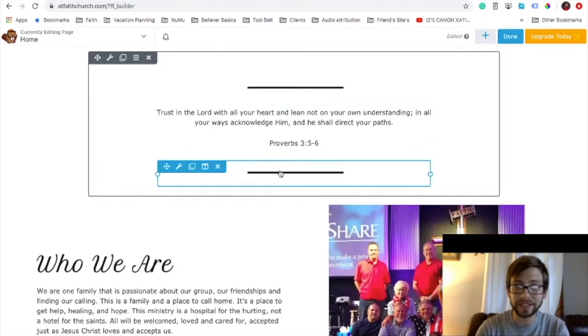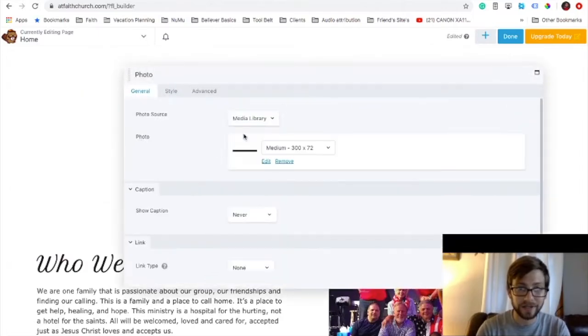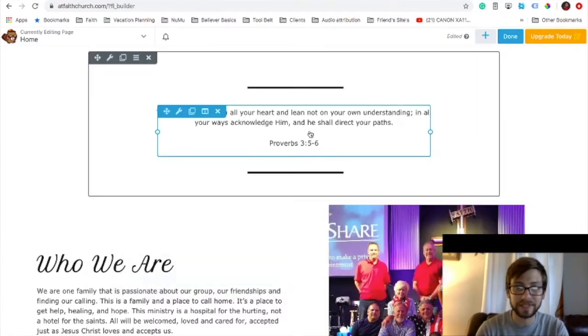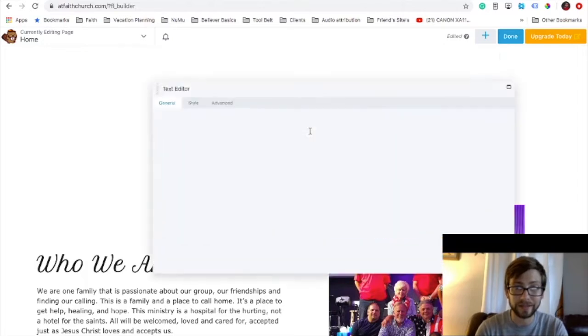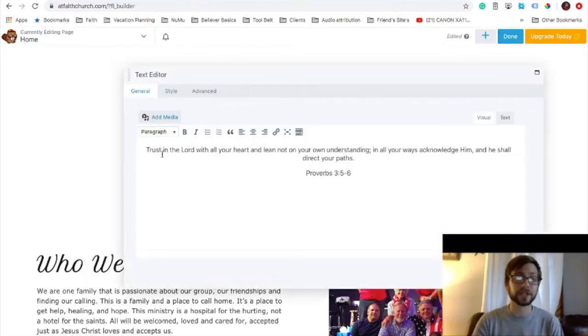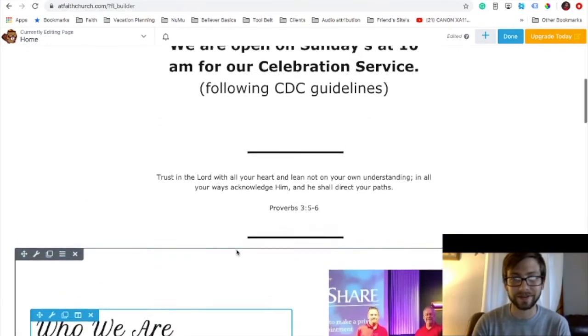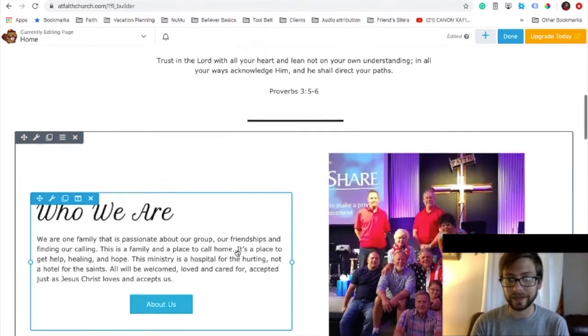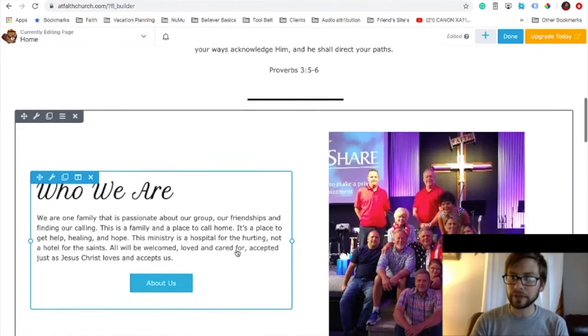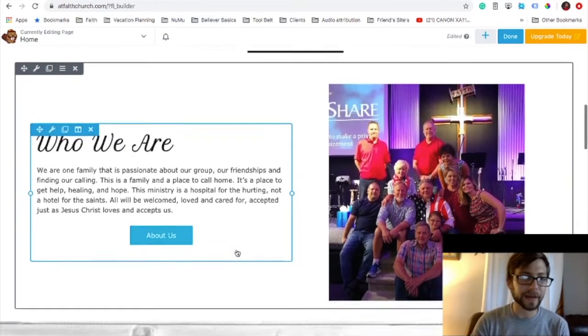It's pretty cool. So actually, like these lines here, these are actually images. So if I click on it, you can see that it's a photo, and I can change the size of it. I can remove that, add a different one, all that fun stuff. And for content, I can click on this. Say I want to update the Bible verse or change the Bible verse, I could go in here and do that. There will be more information on this in the how to add content article, but that's how you just quickly edit.